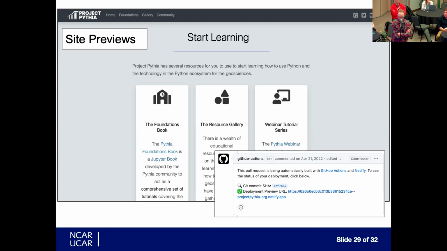Maybe just a follow-up then. Are there any capabilities that you had in the sort of homespun setup before that you haven't been able to replicate or offload to the native GitHub project management? That's a good question. I think one thing we had done was, this was when my team was working on various tasks across Pangeo, so not everything was owned by the same organization. We would borrow this from Xarray, this from NCAR, and want those to appear on the same project board. I'm not sure if GitHub can let us do that, but we've moved all of the Pythia repositories into our Pythia organization.